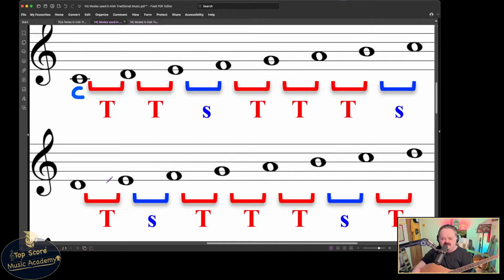D, up a tone, E, up a semitone, F, up a tone, G, go up another tone, A, up another tone, B, up a semitone, C, and up another tone, D. So it's tone, semitone, tone, tone, tone, semitone, tone.